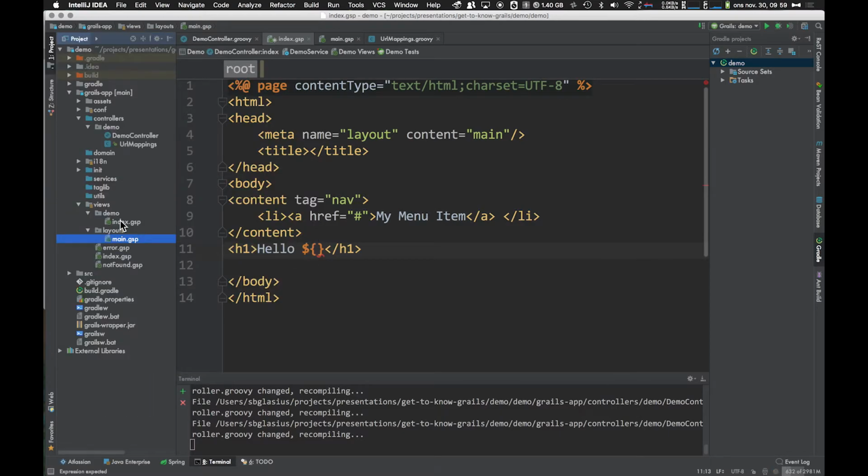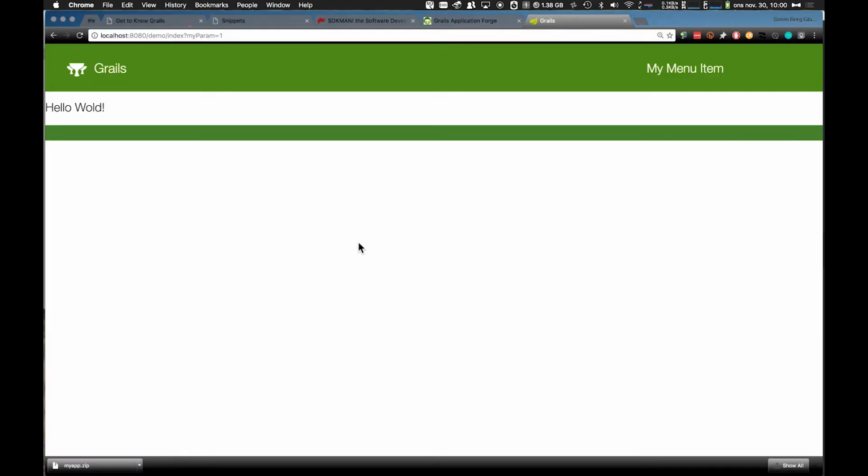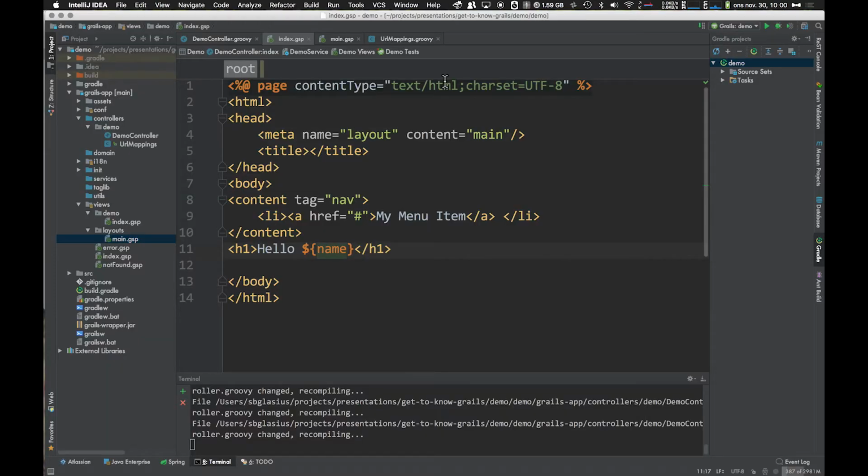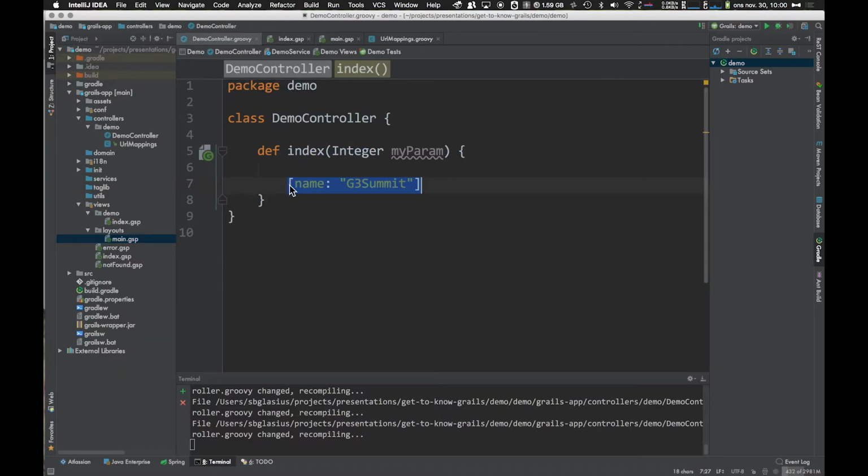So in this case, they have created an option for making menus, so that menu will be moved over on the top right. So if we make a content tag equals nav, and then let's make an li and an href. Make my menu item, that will go over here. So it can take page elements and move them around from the layout perspective.